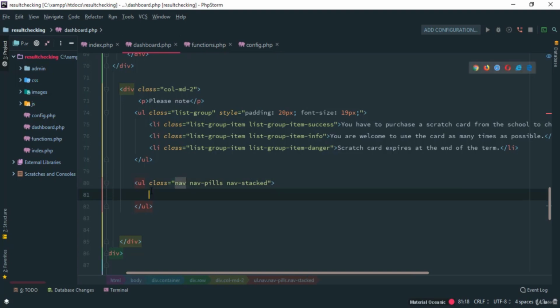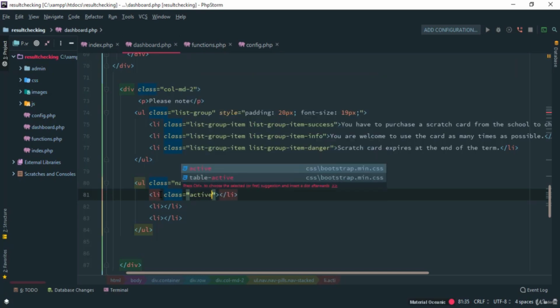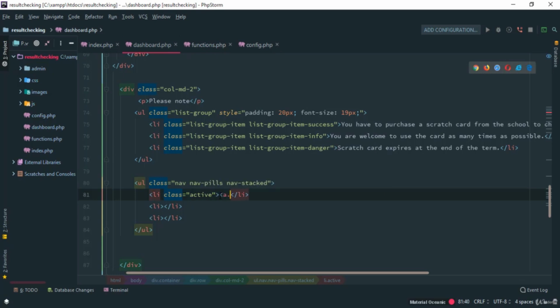Alright, so here I'm going to create 3 li, good to go. The first one I'm going to give a class of active, which I'm going to be styling any moment. This is going to be a link, an a href, going back to dashboard.php. Very good. And of course we're going to have here Dashboard.